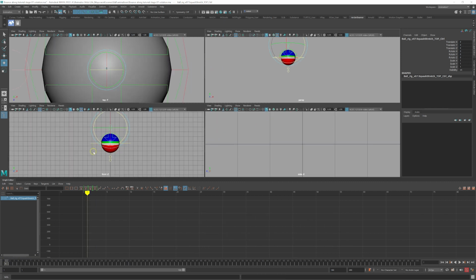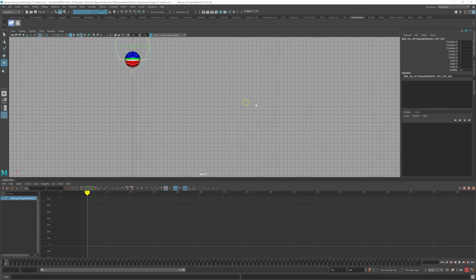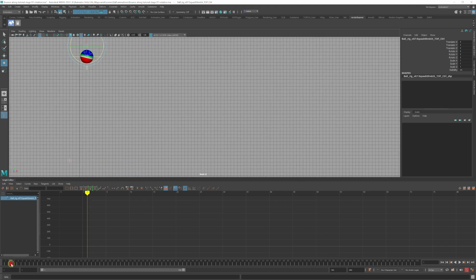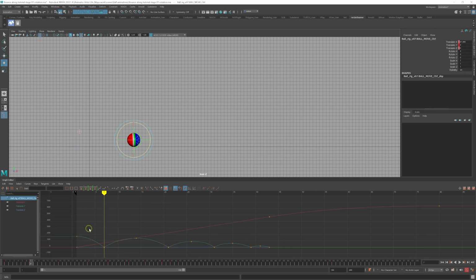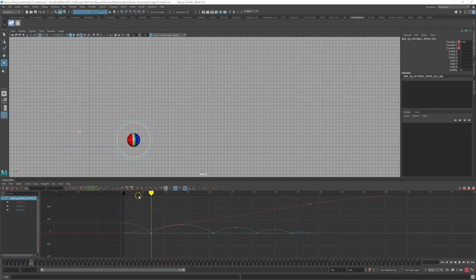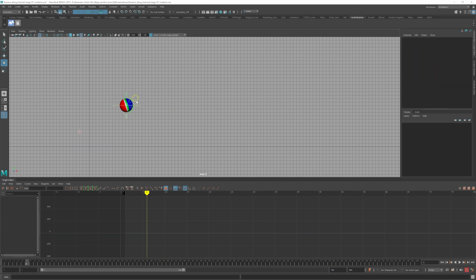I'm going to go to my front camera and let's start plotting in our squash and stretch. So we're on frame 1, and the ball comes down and it bounces here. I don't know if you've seen the video before, where I did a simple bounce up and down, and we added in an extra keyframe on the Y. So you've got our Y here, and it comes down, lands on the ground here, and we duplicate this frame to get it to stick longer, because if we add our stretch here, we're not going to get enough frames. I want to get that impact going, so we're going to add an extra frame on every single impact frame and duplicate it forward. So let's start at the beginning.